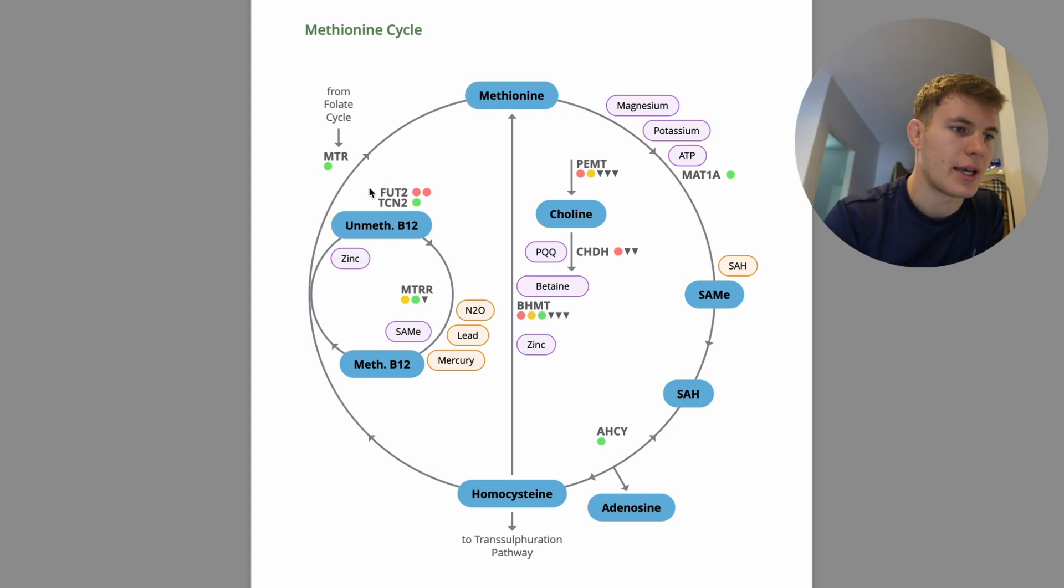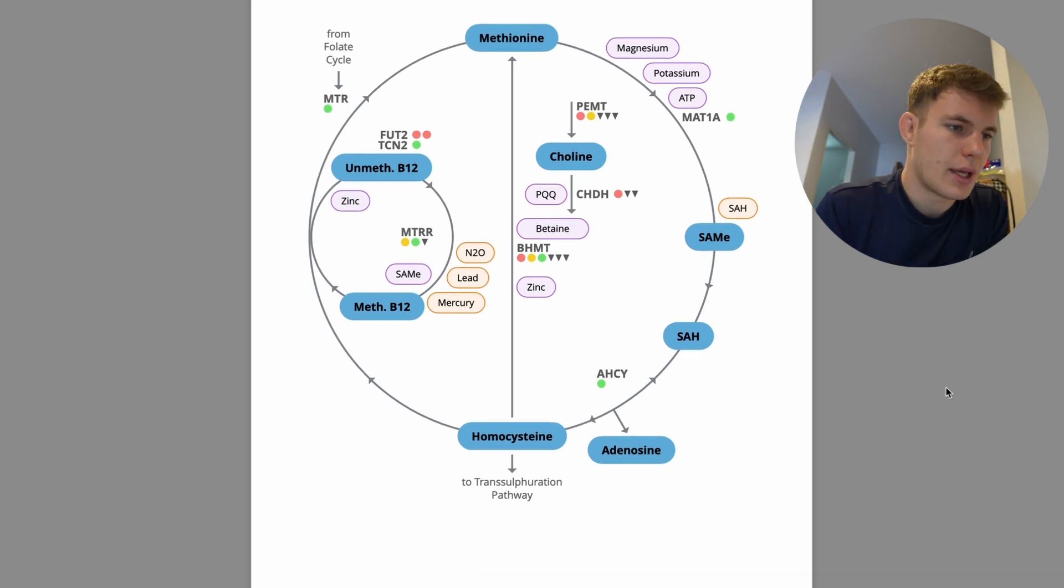The FUT, that is an inability to convert my B12. So I've got to take a methylated form of B12. MTRR, I didn't see that one actually. That is an amber one there, as you can see. One downregulated. What this is, is the MTR conversion of homocysteine. Homocysteine, this just links it, is a reduced ability to methylate B12. So the same thing applies. I've got to take a methylated form of B12.